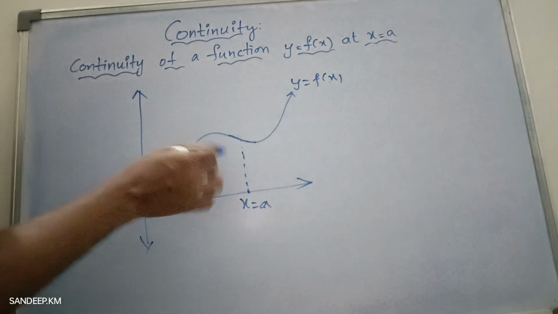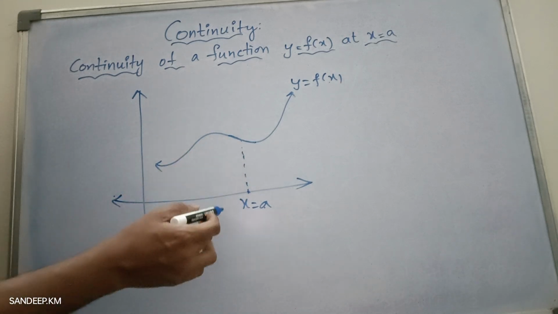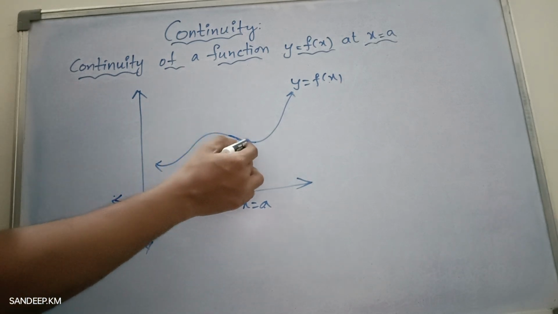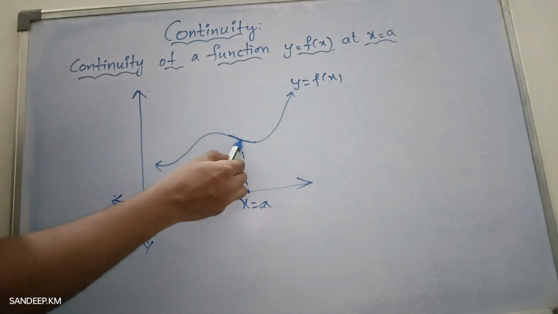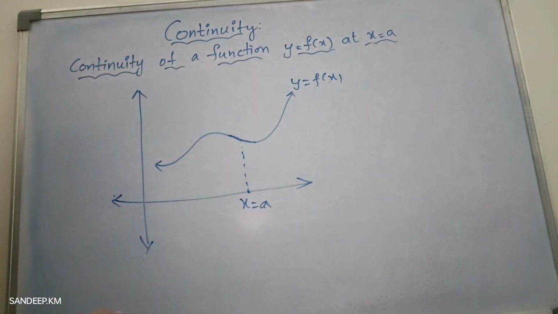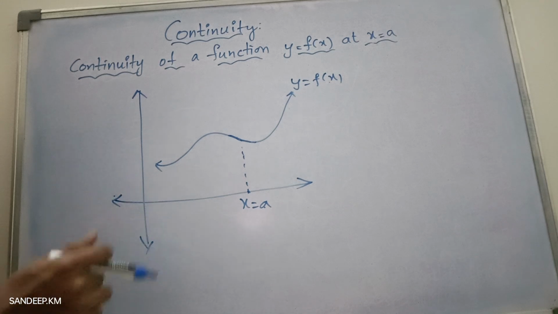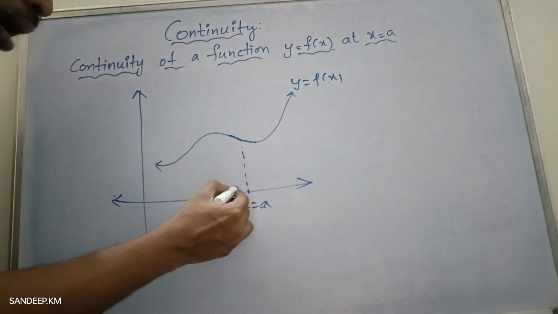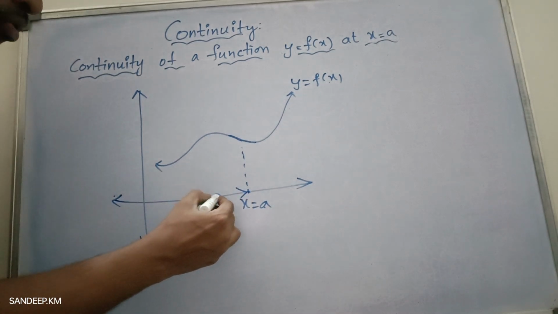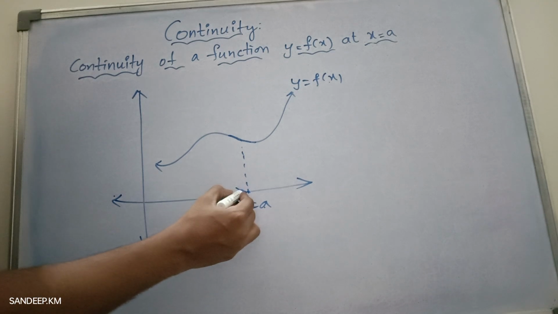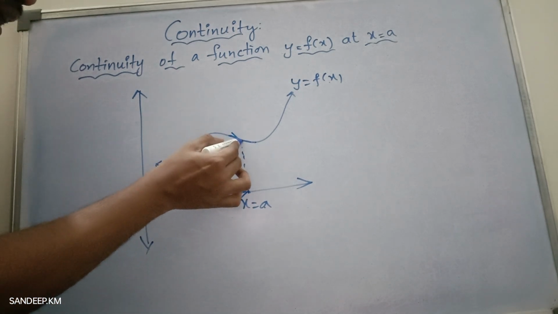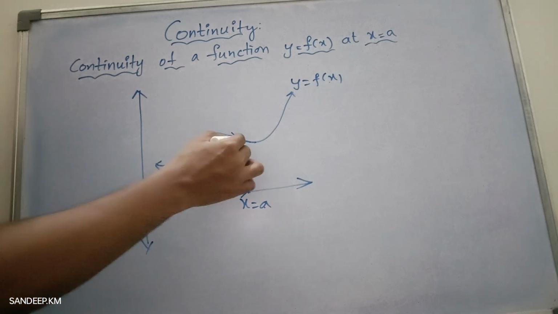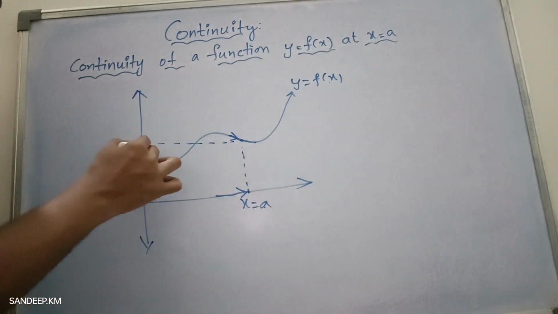Okay, geometrically I can say that the function is continuous if I can draw the graph without lifting the hand. But mathematically, how can I say that the function is continuous at x equal to a? So mathematically, listen here, when your input is approaching a from the left side, the function should be approaching one particular number. Now let that particular number be f of a.